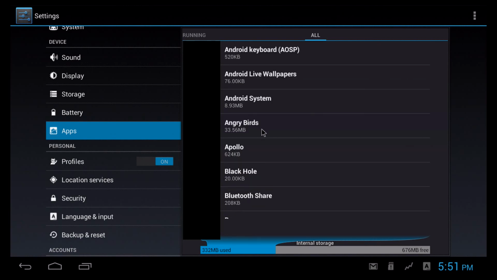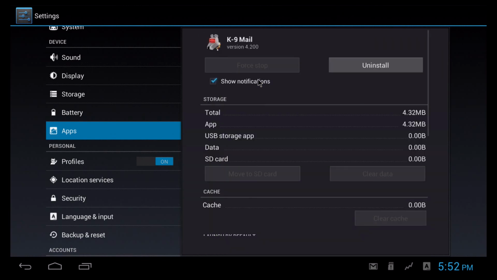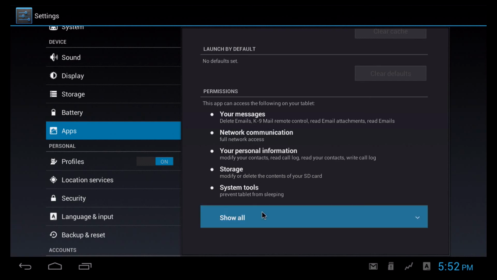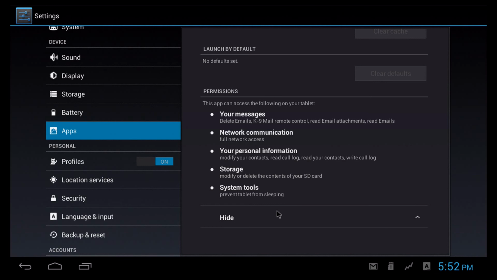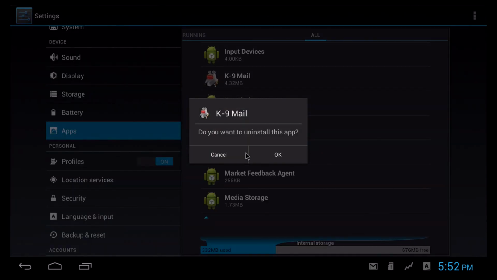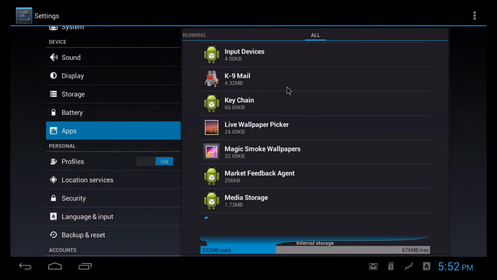Alright, let's say we want to uninstall K9 Mail. I actually love this mail application. Let's say we want to uninstall it. So here's the description of the application, and you can see what permissions it has. This is very important. If you get a game and it says that it can check your GPS status, then that's probably not the best game to have. But anyway, it says it can read my messages, access the network, storage, prevent my phone from sleeping. You want to uninstall? It's right here. And it says, do you want to uninstall the app? I'm going to say no because I like this app. But you say yes if you want to.